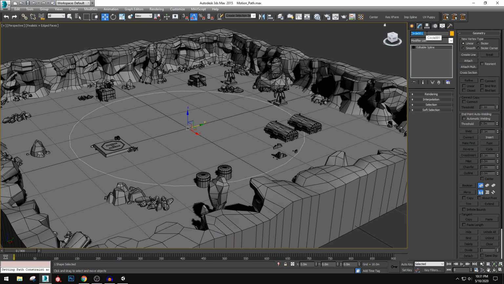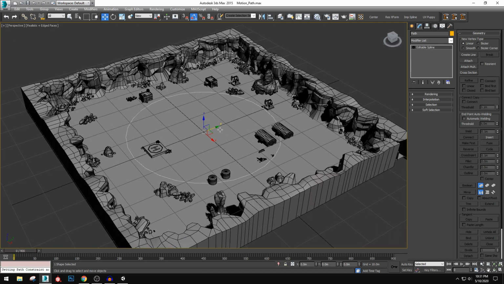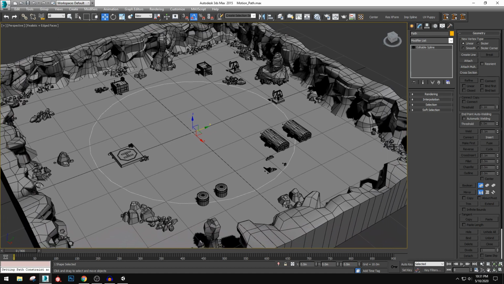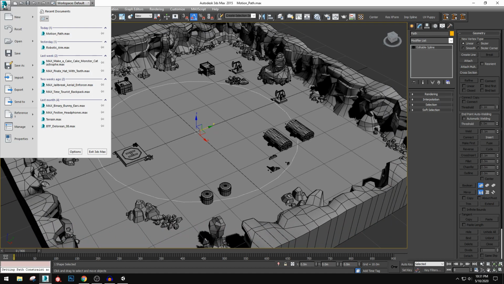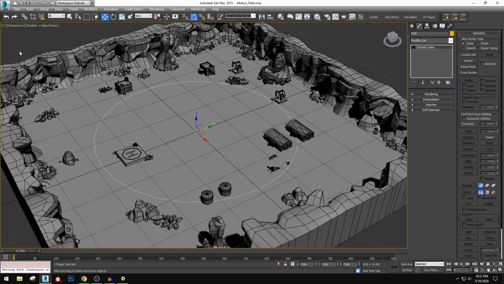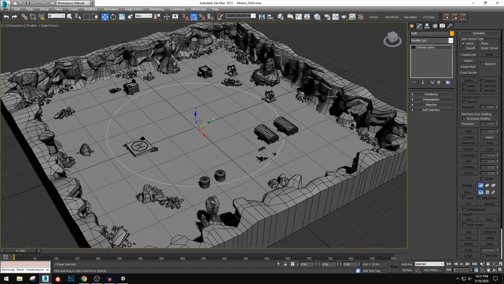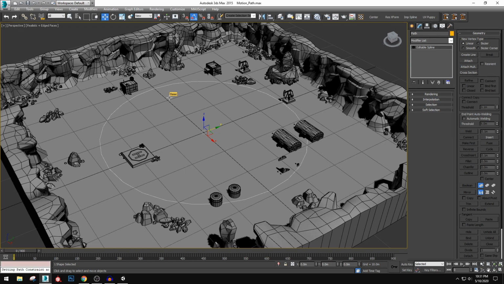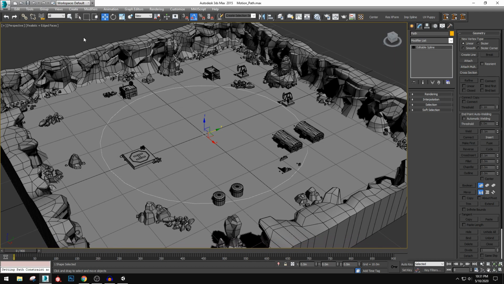Okay, and then the next thing we'll want to do is name this something other than default circle, so I'm going to call this path. So now we have a path that we're going to animate this object around in a non-destructive way. So let's go under File and Save. Always save often, at least every 10 minutes. Just save your progress, just in case you suffer from a computer shutdown or lockup, or a power surge or failure in your neighborhood or something like that.